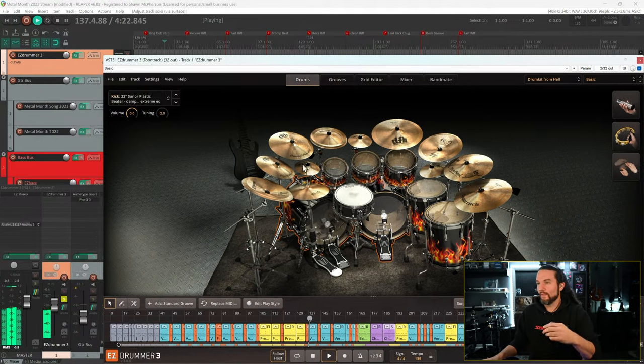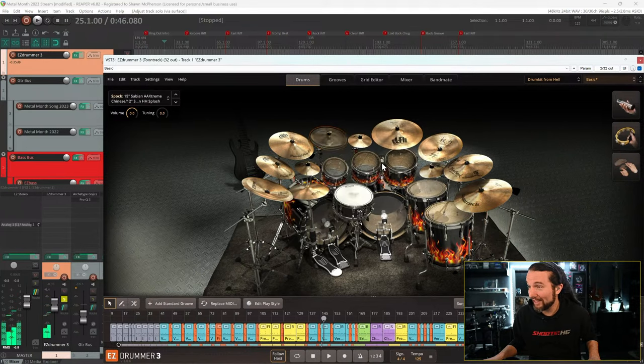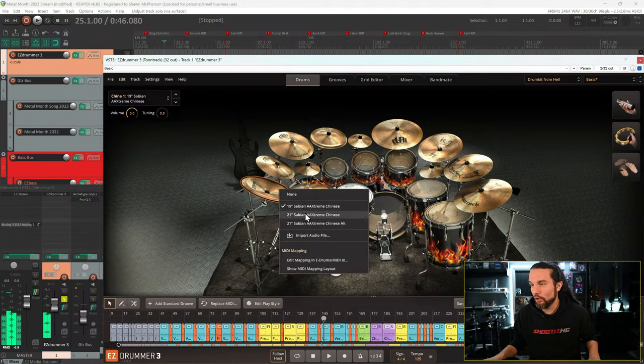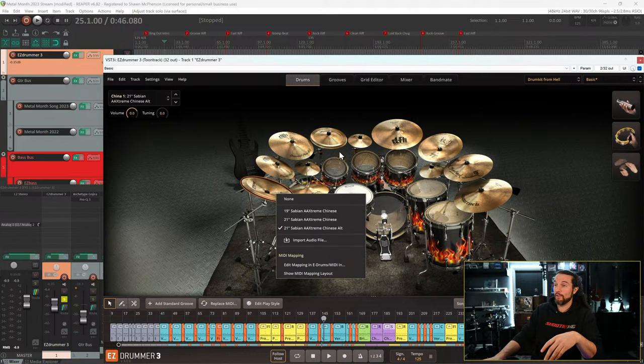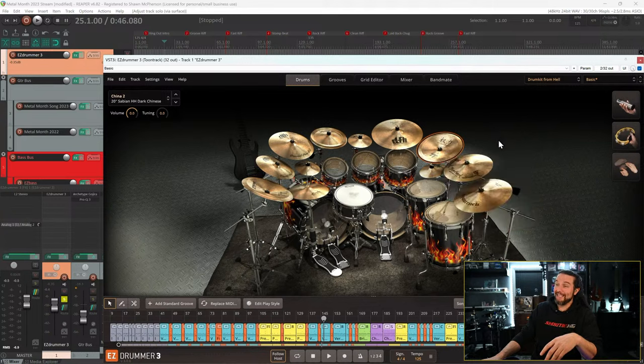This thing's ridiculous. Let me solo it up. Look at all the freaking toys. Talk about an egotistical drum kit, which I don't mind. Let my ego at this kit. Three splashes. One, two. Yep, three splashes here. Three Chinas. That's a double wink, wink, wink. This is a stack. There's another stack under it. You know, if you don't mind older EZXs, or maybe my speech earlier is helping you have a more open mind to them. I mean, look at what's included with this, man. It's sick. Three Chinas, three splashes, actually way more than three Chinas. You just look under the hood, 3, 6, 7, 8 Chinas.